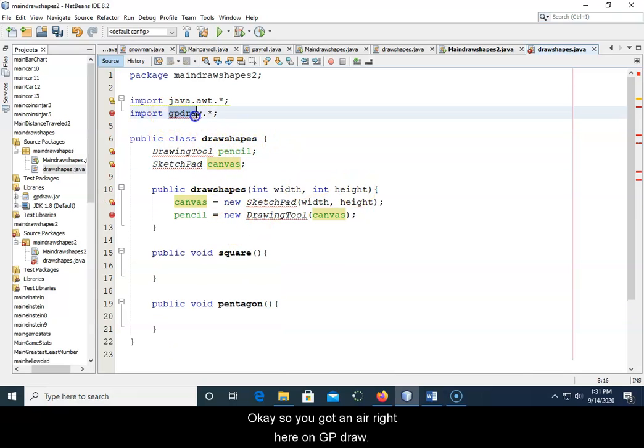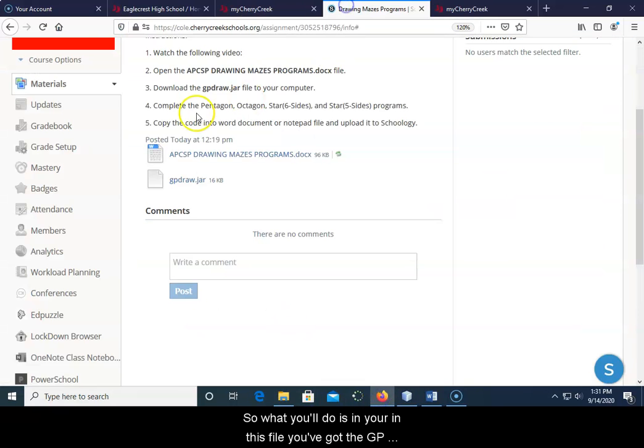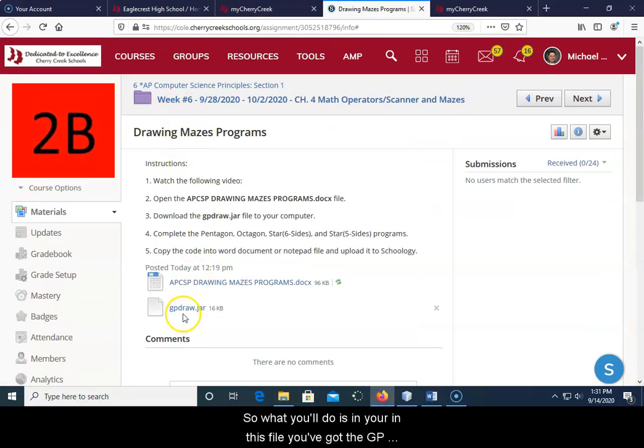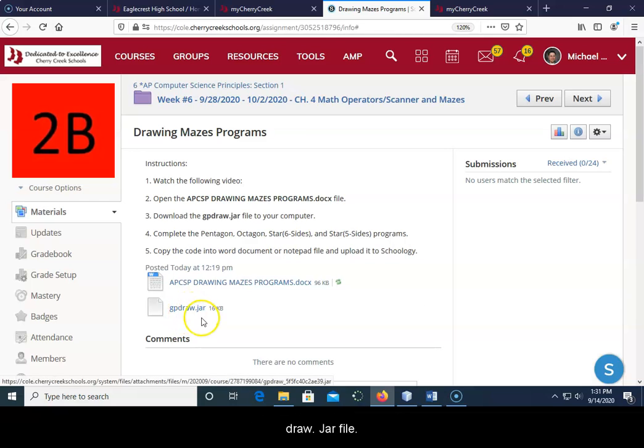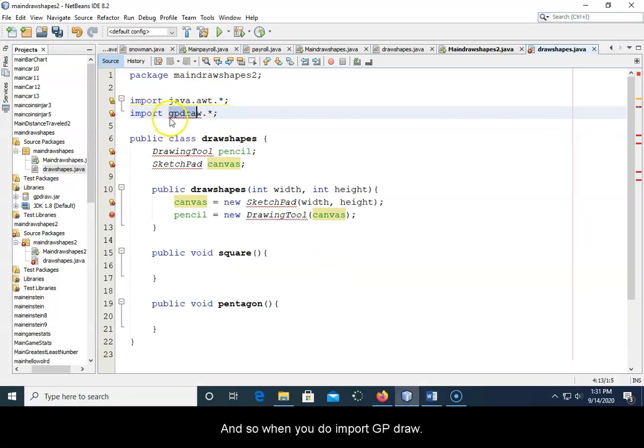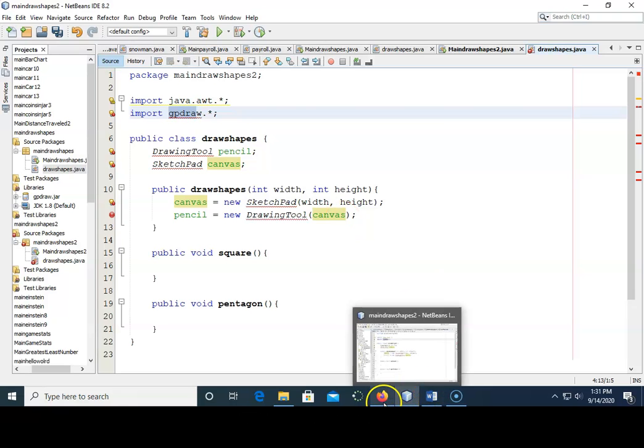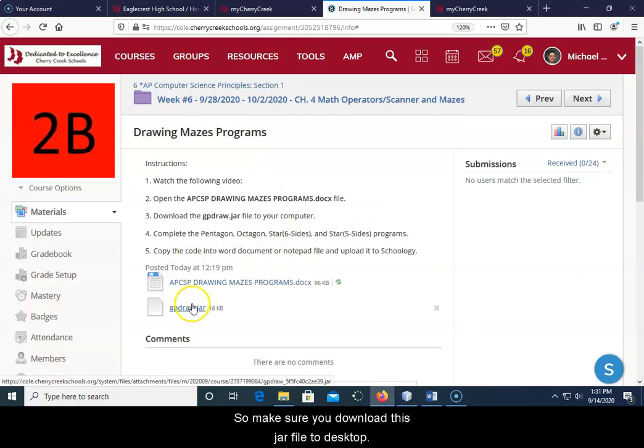Okay, so you got an error right here on GP Draw. In this file, you've got the gpdraw.jar file. When you do import gpdraw.star, you'll be able to use all of its tools. So make sure you download this jar file to your desktop.